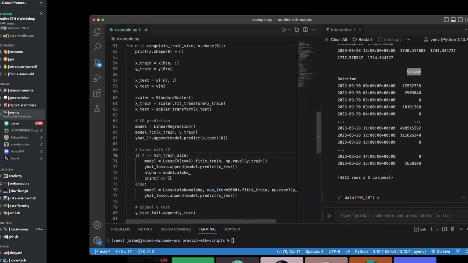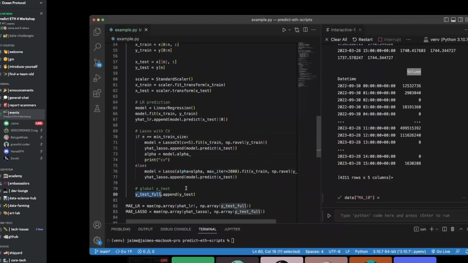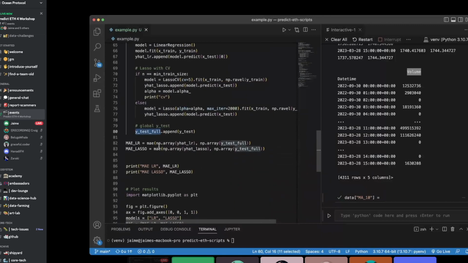And then after, I just use the value that we found for the most of the data that is in the training set. So I'm saving alpha at the beginning, and then alpha is being used in the subsequent windows. And finally, I'm just creating a vector that has the actual values that were used for testing. When this is run, we use the actual values in the testing and the values that we predict to calculate the MAE error.